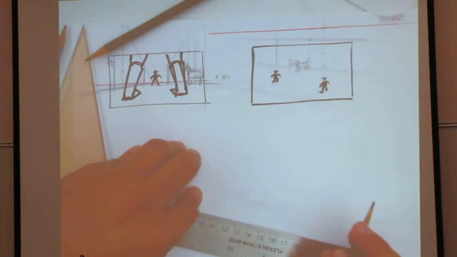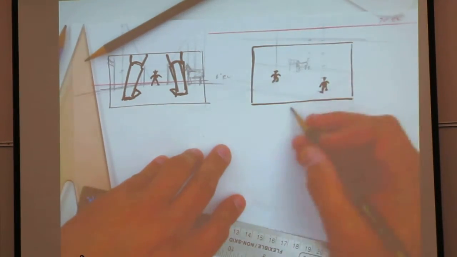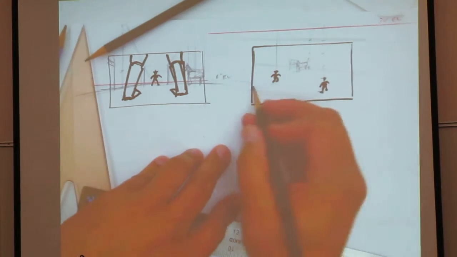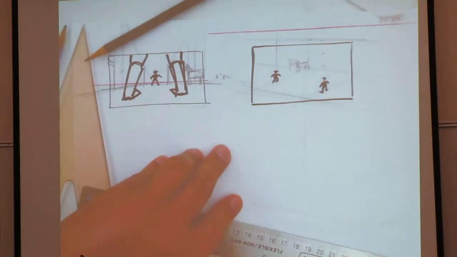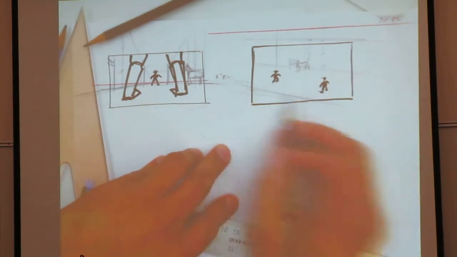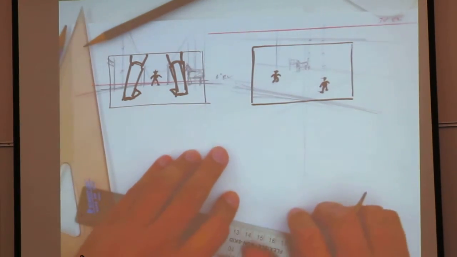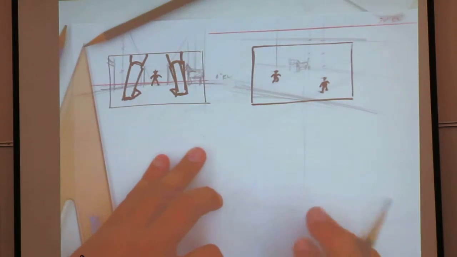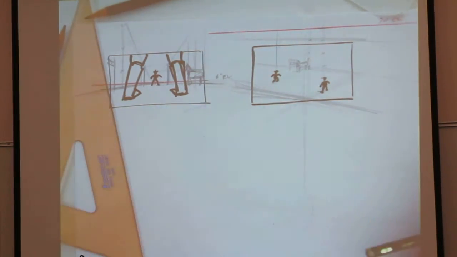Now look what happens over here. If I get over to this side, this is actually going to have to be the roof of the thing, because if I draw 20-foot tall buildings here, I'm not going to see anybody. You see what I mean? So I'm gonna back up further and just say, well, that's a rooftop. Now, can I do that? Yeah, because I'm not saying where the ground plane is. It's a really wide street, but don't tell it.